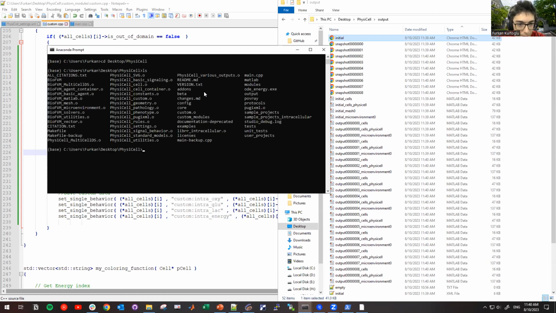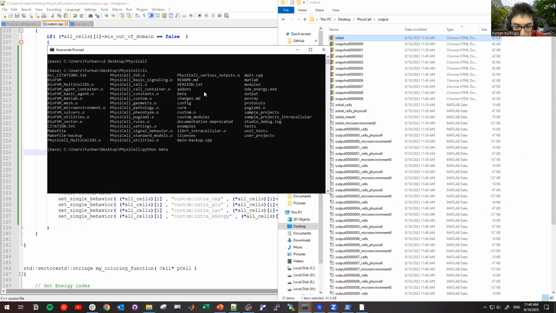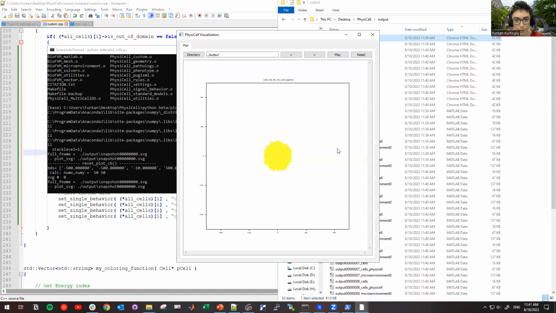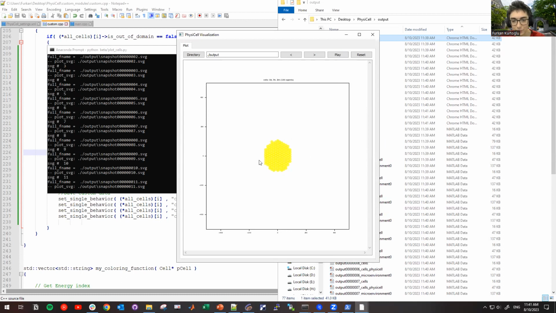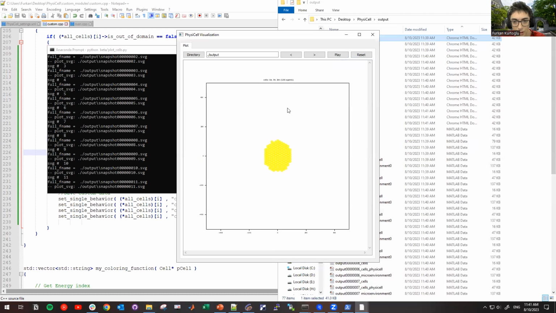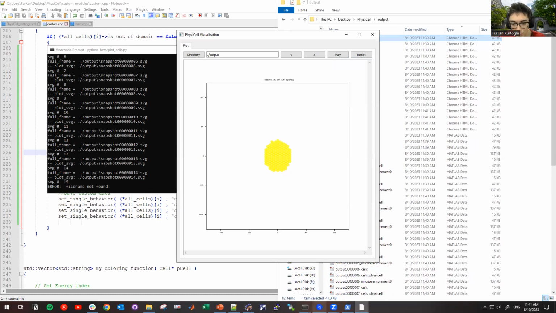I am in the PhysiCell folder in here. So we have plot cells.py. There's a Python function that we can use to visualize the cells, and there is also a data analysis for this one too. It is a kind of preliminary version of what's in PhysiCell Studio, and it is still at 6 hours. So we will wait a little bit more.